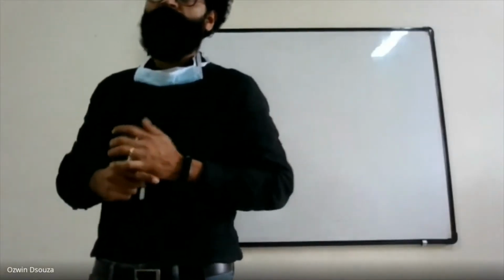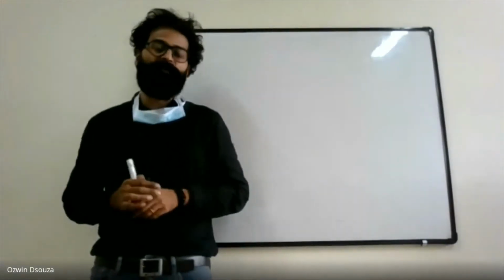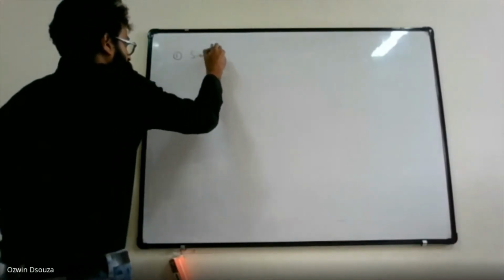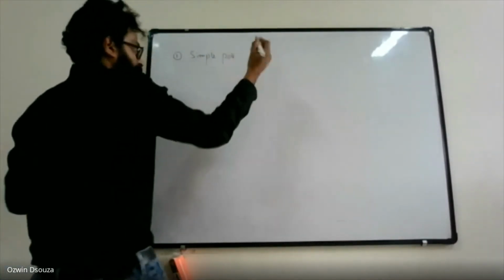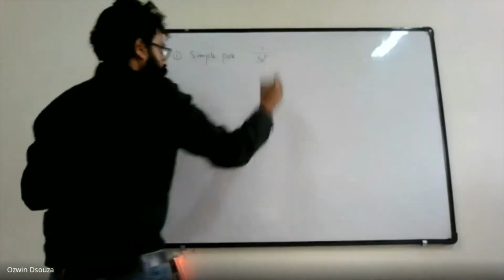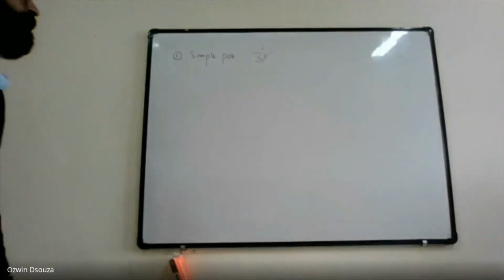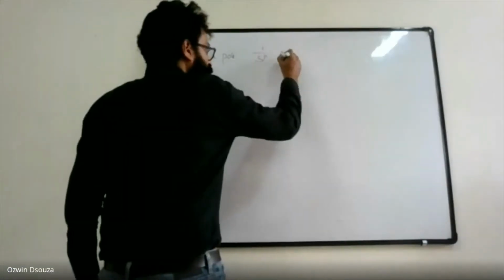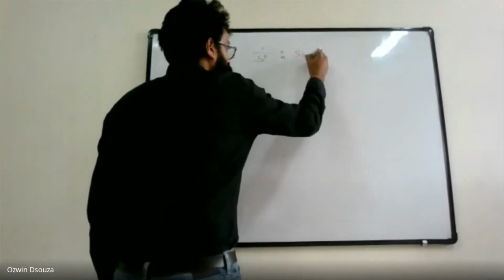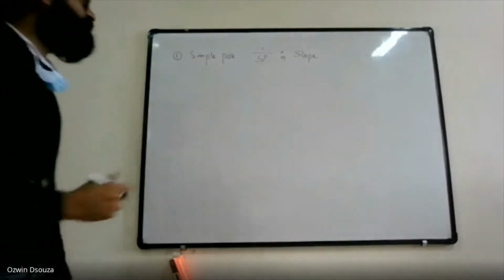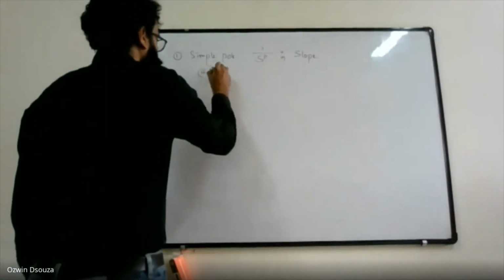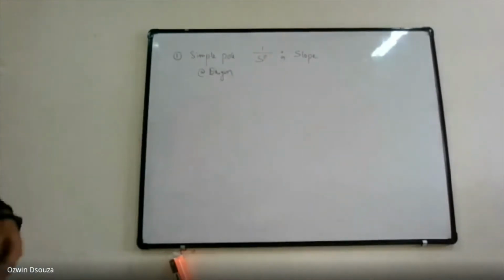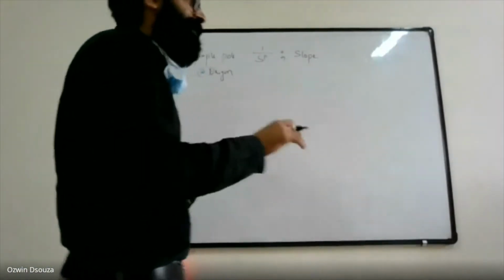We discussed the Bode plot of basic factors. Basic factors as in simple pole, of the order, let's say, 1 by s to the power p, where p is the type of the system. And we saw the slope for this particular simple pole at origin. So this is nothing but a simple pole at origin, because when you equate s to the power p to 0, you will get the root value at origin, right?